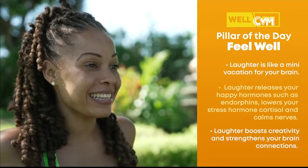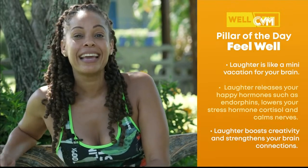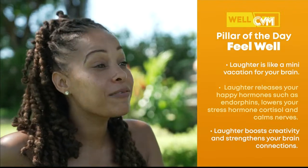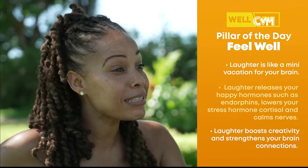And here's a giggly fact. Did you know that children laugh around 300 times a day, while adults manage a measly 17 times? It's time for us adults to up our laughter game and tap into the joyful inner child we all have inside. And here's the beauty. Laughter is contagious, right? Have you ever been around someone who is laughing uncontrollably? It's practically impossible not to join in, right? So surround yourself with laughter enthusiasts, share a laugh with your favorite friends, watch a comedy show, or better yet, learn to laugh at yourself. Embrace those little mishaps and quirks that make you, well, you. Remember, life is too short to take everything too seriously, all right?